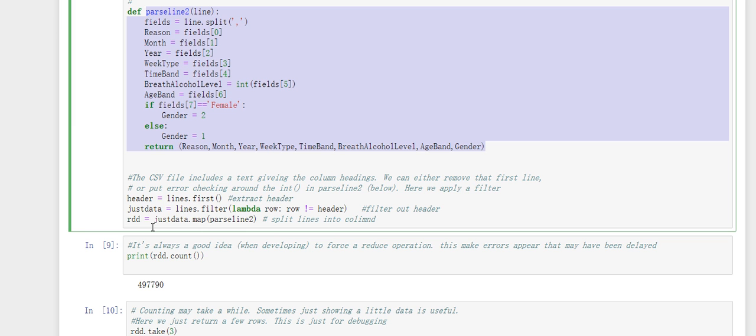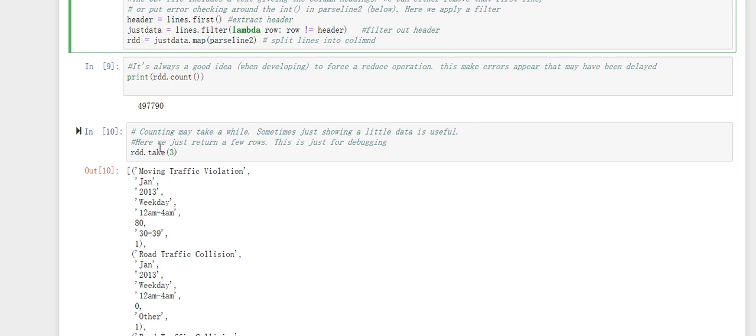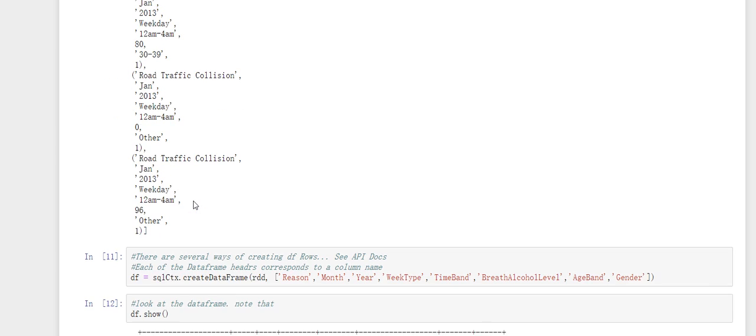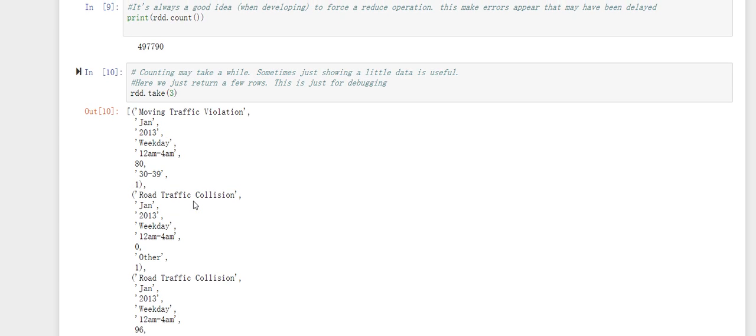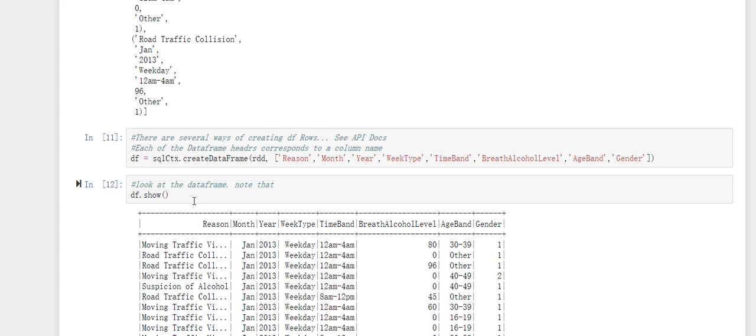So we got an RDD which only contains data rather than the header. We store it in an RDD here, and we also take the first few rows to have a look and see if they're okay. So that means we got that data set.